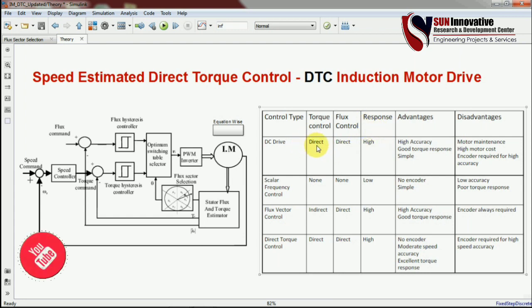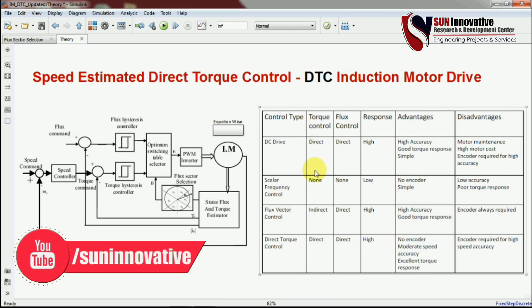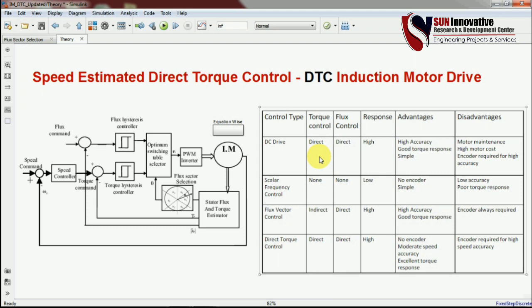Now, what is actually direct and indirect control? It means that some parameters can be controlled directly. Speed is related to the torque, but if you change the speed, it is inversely proportional to the torque. So you cannot control the torque directly by controlling the speed. In between you have to put in some technique. For example, we have the block diagram here, where we are dealing with the torque.